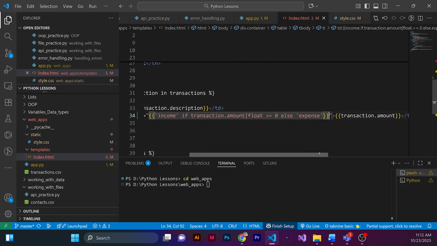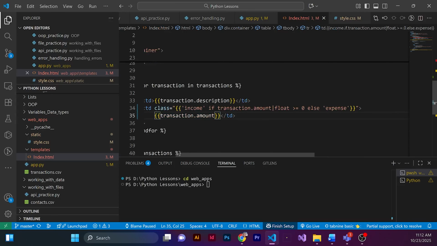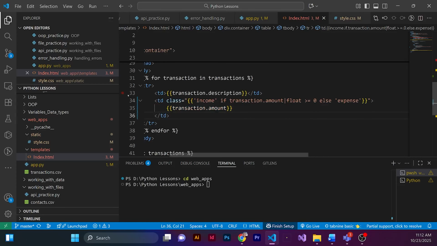All right, and then here we must just make sure that we apply the formatting as well. So let me rather put this on the next line, and then here we can just say the pipe float filter.